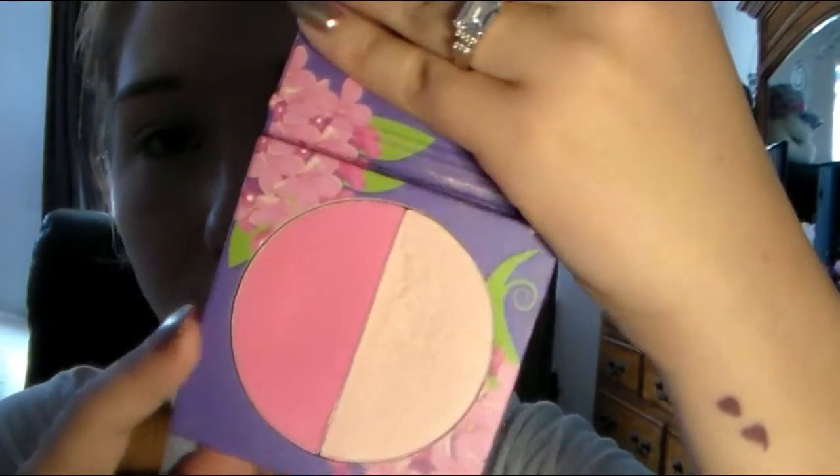Going back in with that palette, I am using the color Vanilla, which is broken, that's why I had the sad face, and I'm using a big fluffy brush to clean up the contour a little bit and also highlight in the general highlighting areas. Now I am taking the BH Cosmetics Blush Duo in Lilac, and I'm taking that pink shade to blush up my cheeks using an angled fluff brush and just applying that to the apples of my cheeks and blending that outwards on both of my cheeks, because why would you do one?